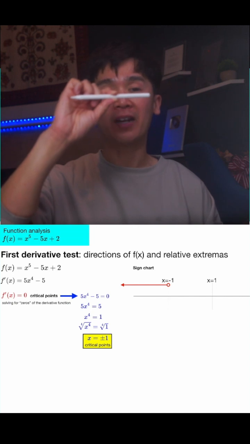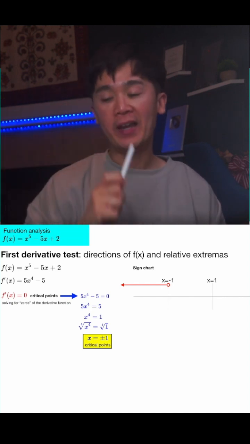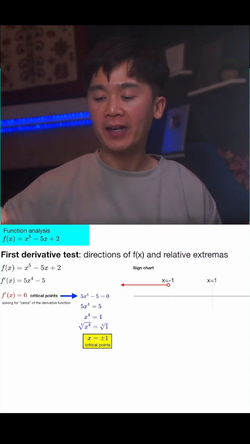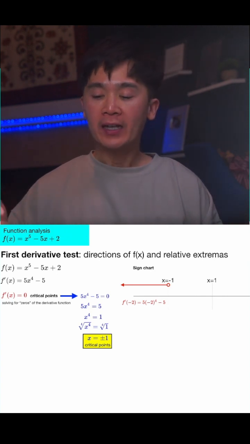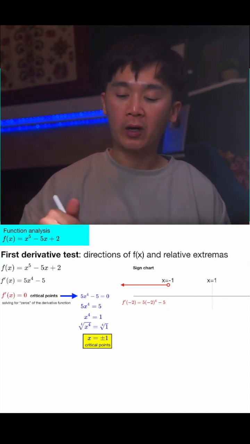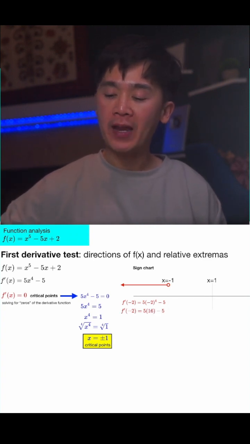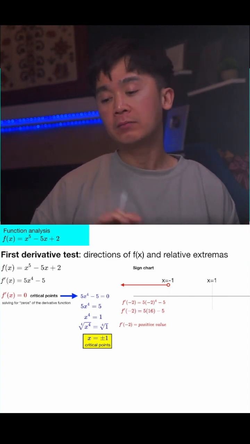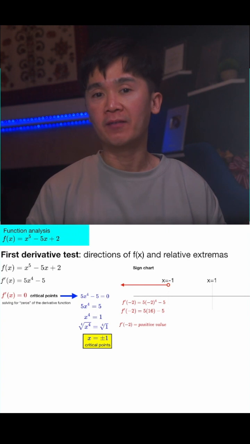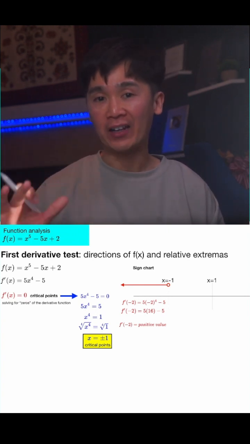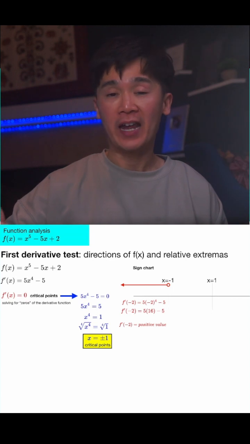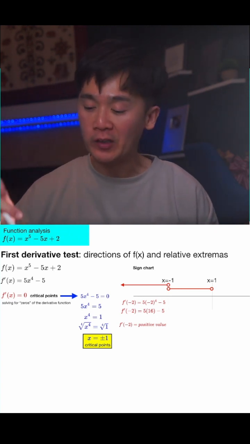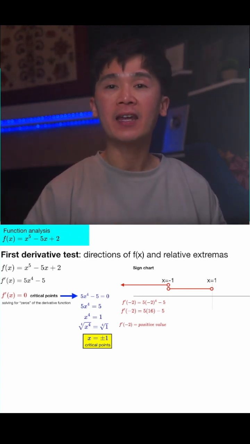And all we're looking for is a slope that is either positive or negative. So let's check it by assigning values to our f prime of x. In this case, I chose negative 2. By plugging it into our f prime of x, we know that f prime of negative 2 is going to give us a positive value, because 5 times 16 is a big number, and subtracting 5 from it will still be positive. You don't need the actual value of f prime of negative 2. You're just concerned about its sign. And the sign is going to be positive for anything less than negative 1.